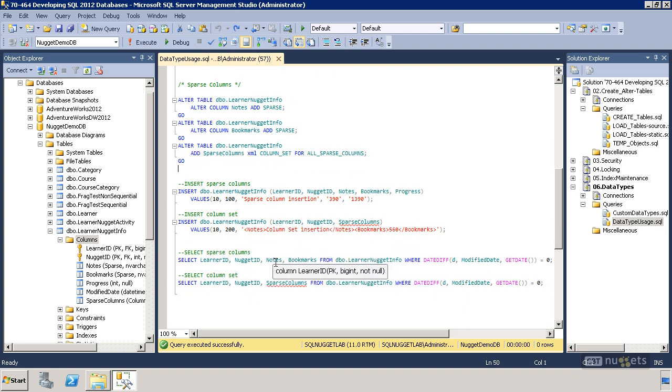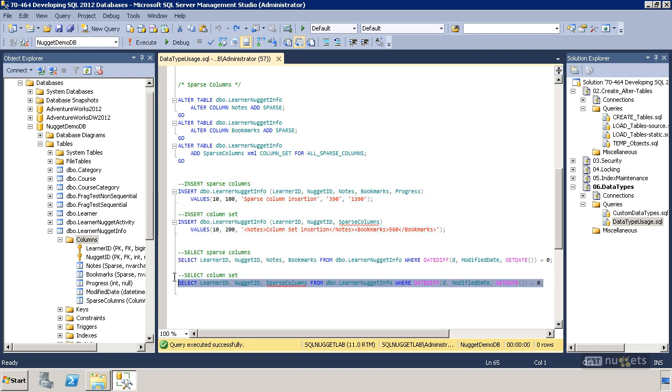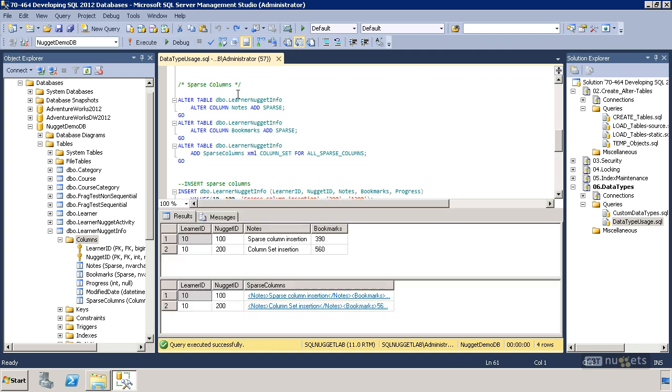And now what's really neat about this is our inserts and our updates and our selects, we can still work with it the old way by referencing the columns individually, or we can do it using the column set. So let's add a few rows here, one using the old way of doing it and one using column sets, and that'll give us 2 rows. And then select the same way, one using the columns individually and one referencing our column set where we'll get some XML back. Check it out. So there's the first select with our 2 new records, and here is our second one with our sparse columns. You can click on this and there is the XML.